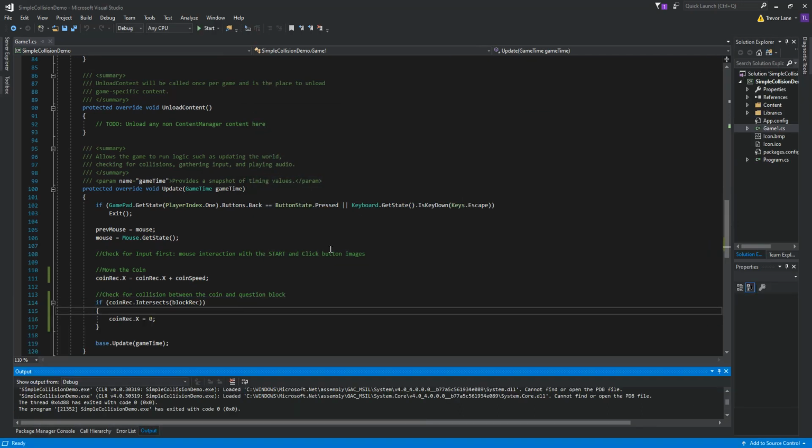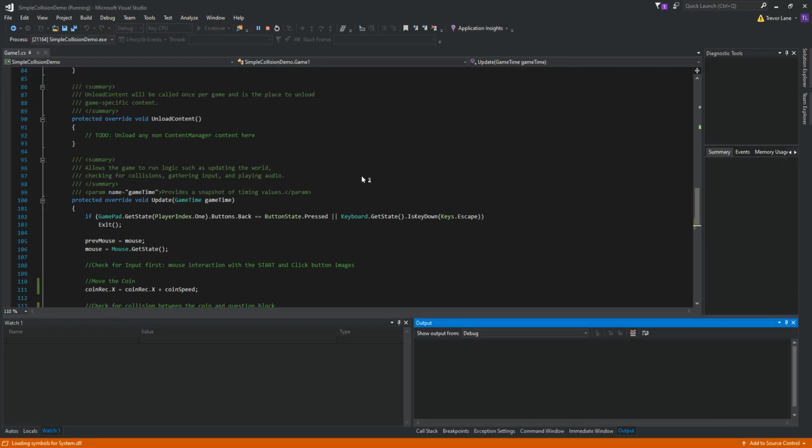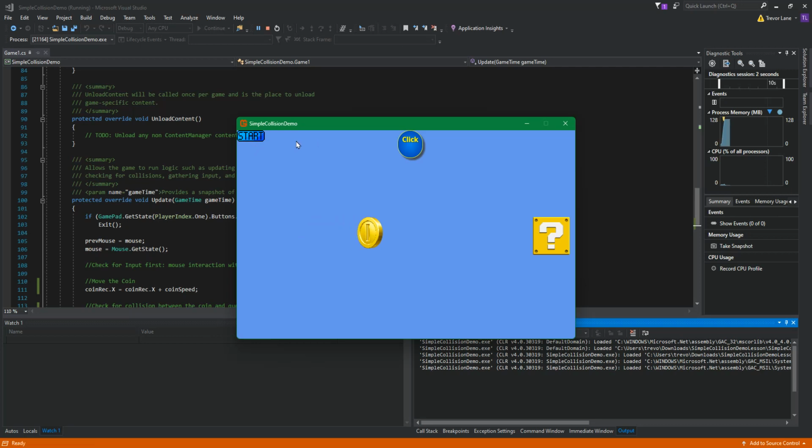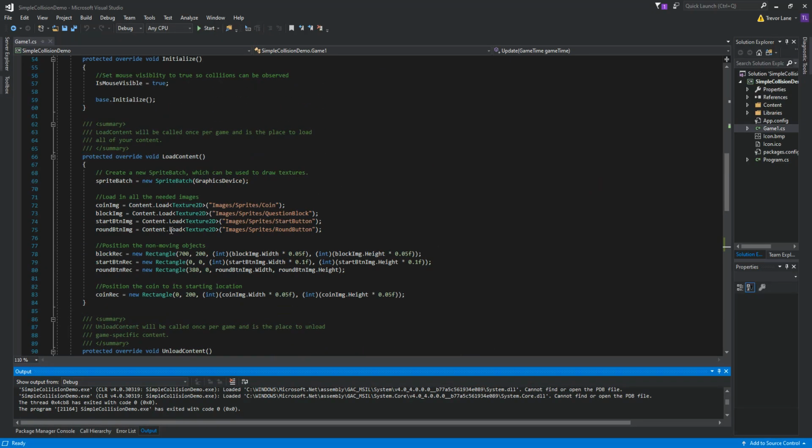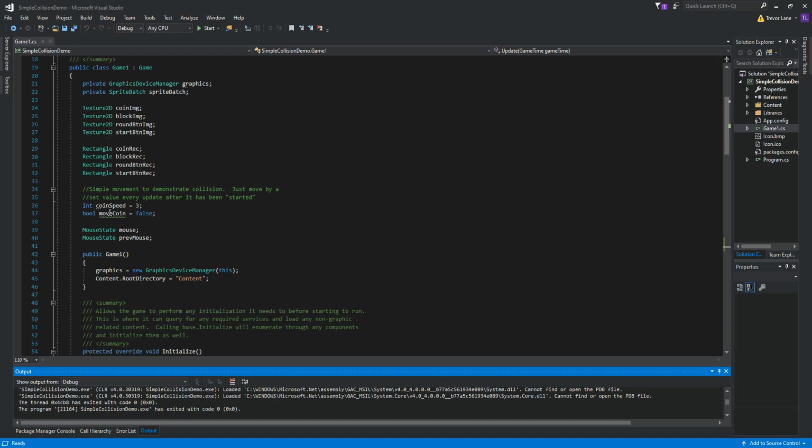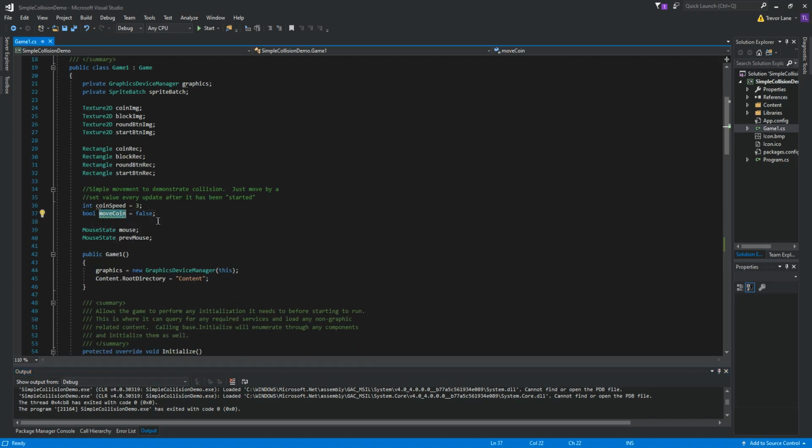Okay, so the next thing I wanted to do is I only want that coin to move when I click that start button. So we're going to say, you know what, don't move the coin unless I click start. If I hit start again, pause the movement, stop moving it for a moment. So we're going to solve this problem with a Boolean variable. So I've created a bool called moveCoin, and at the beginning I've set it equal to false. So I only actually want to update its position if moveCoin is true.